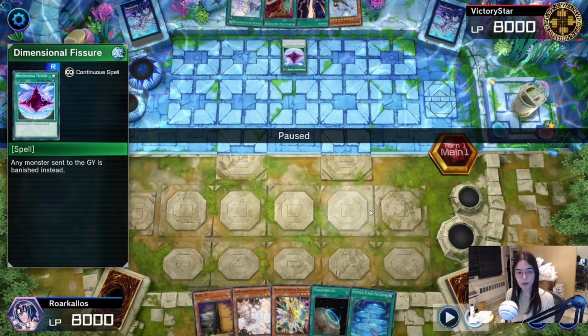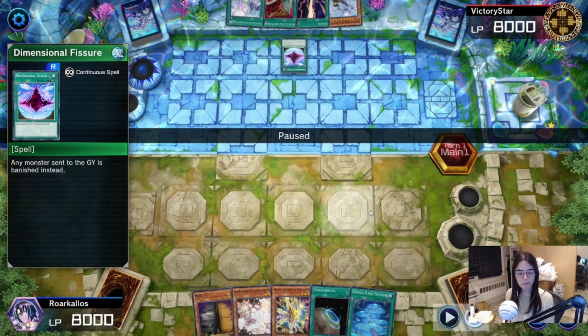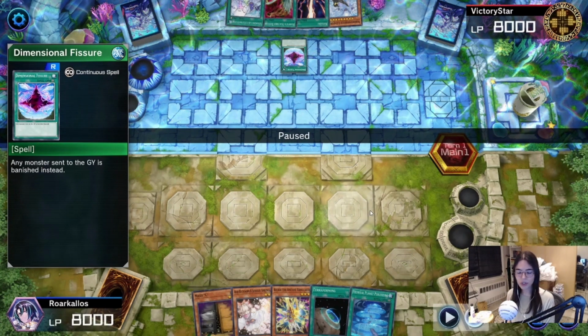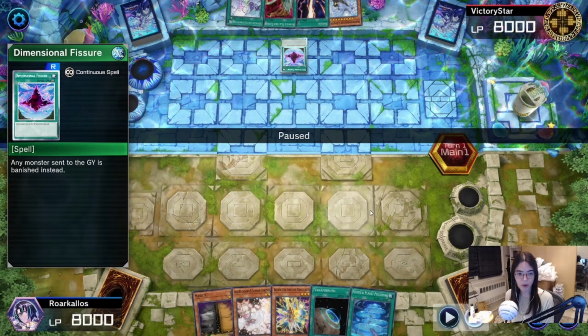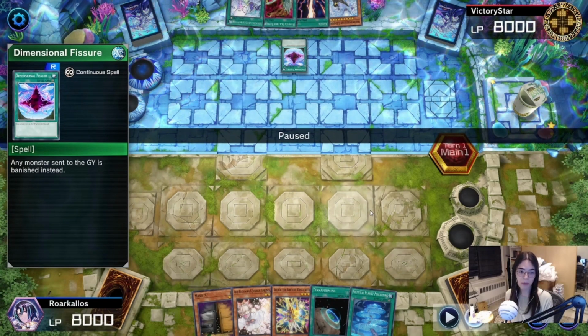So I'm not sure why Victory Star didn't start their turn with activating Dai-Fi. It plays around the Droll, which, despite the fact that Droll is not in the format, if it's completely free to play around the hand trap, you might as well play around it.